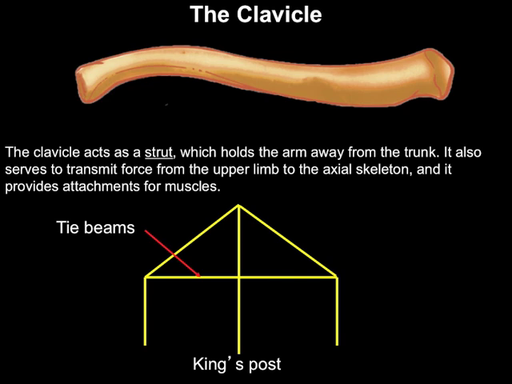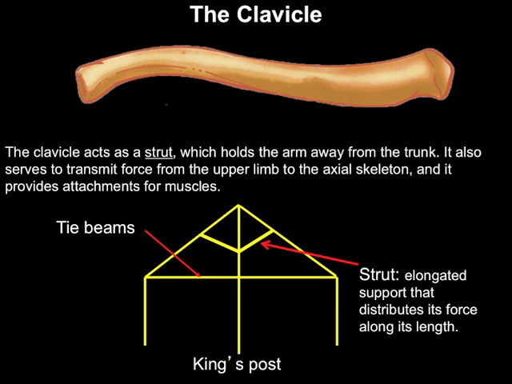The walls of the A-frame can be reinforced by adding tie beams from one wall to another. The force of tie beams on the walls helps to keep them erect. However, the roof is still at the mercy of strong winds or excessive weight, for example, a heavy snowfall. By adding struts, the roof is now well supported and is kept at the appropriate location to maintain the roof line. This is precisely how the clavicle functions to keep our shoulders away from our trunk region, allowing the arm to swing freely past our thorax.